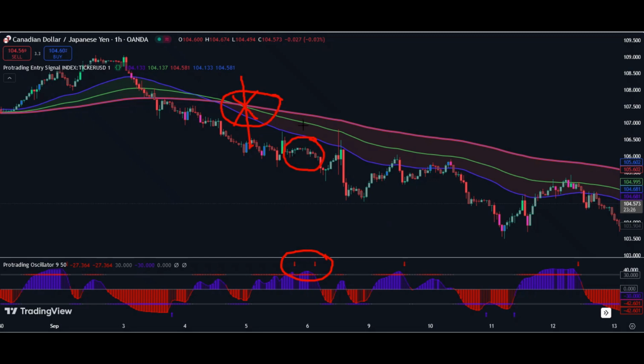Another level where we can take our trade is when price is below 100, which is this, but the price is above 50. Between this 50 and 100, when we get a signal and price is between this range, we can take the signal. But when price is between 200 and 100 EMA, we get a signal at this point. We will not take the signal because this signal has already breached our threshold.